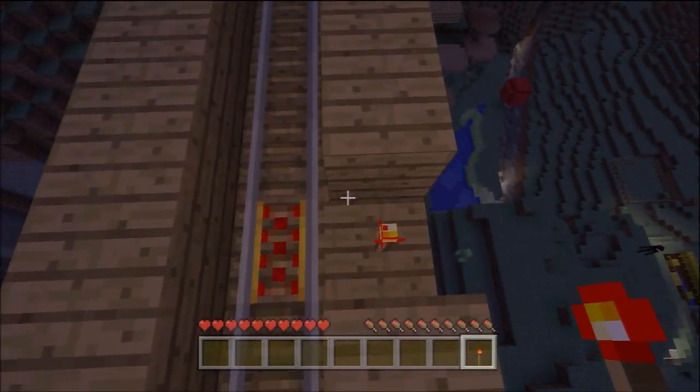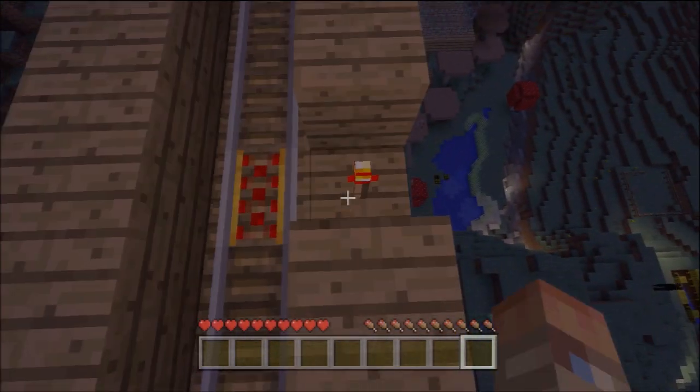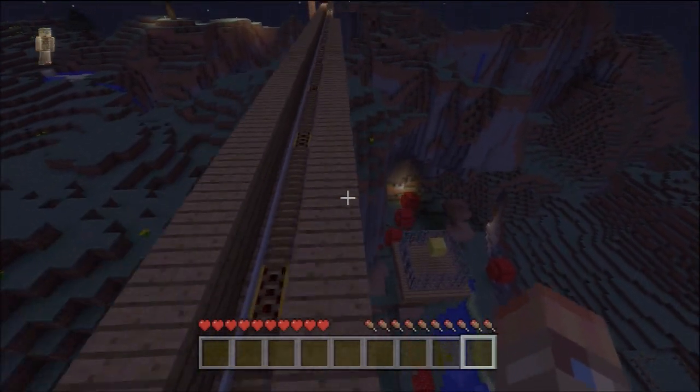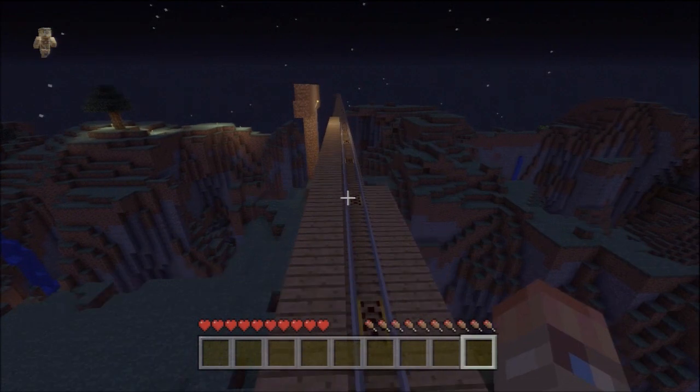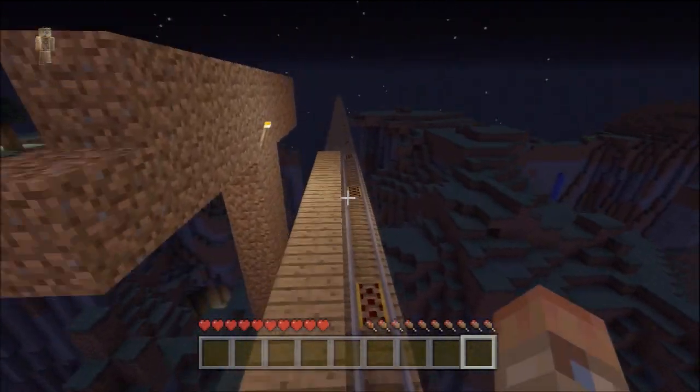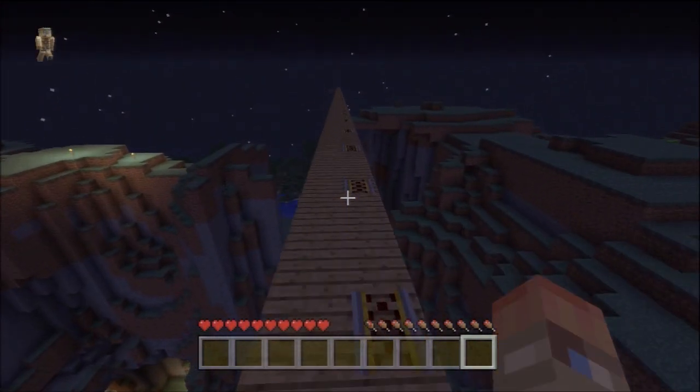So let's see if we can just put a torch there. I'll just do that on both sides, I guess. Maybe have some torches on the other side, because I know this is going to be a massive light issue if I don't fix it, to say the least.